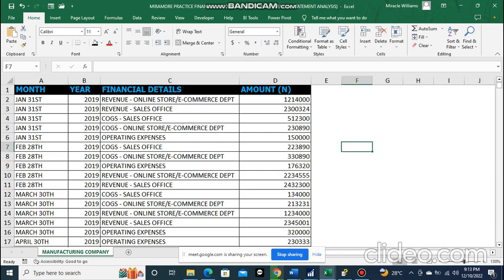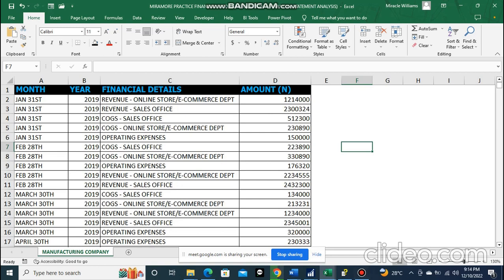So what financial modeling does is that it combines your finance, your accounting, and business metrics to create forecasts for a company's future results. Okay, so this is just what it is all about. You being able to estimate the financial performance of a project or a business by taking into account all relevant factors that are very important for you to take note of.